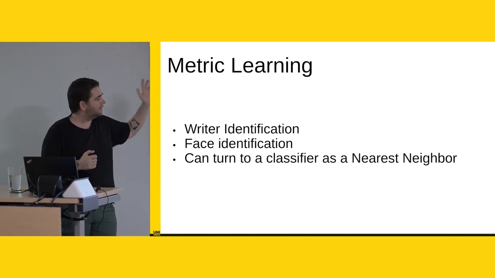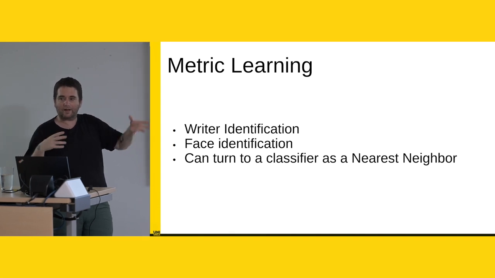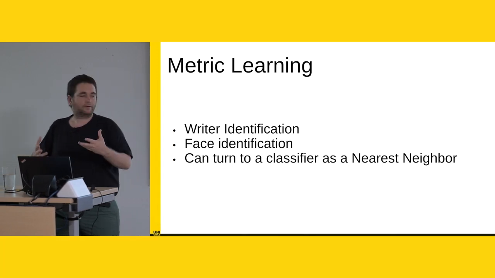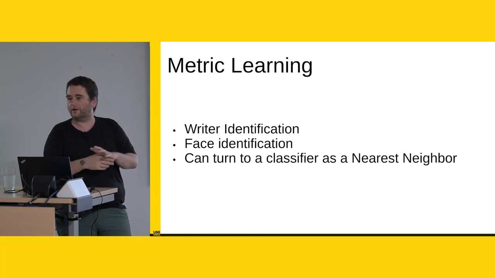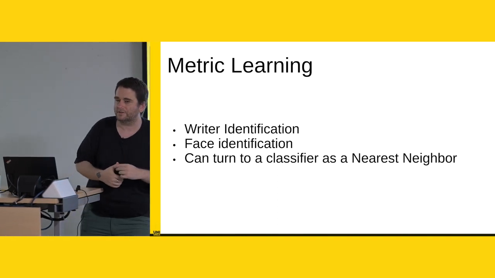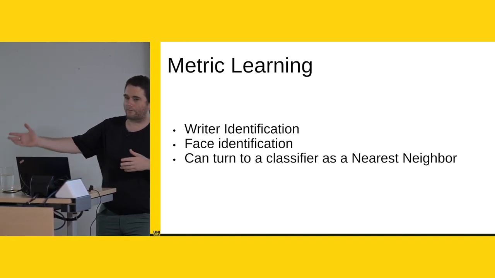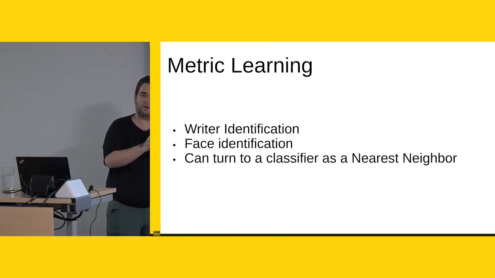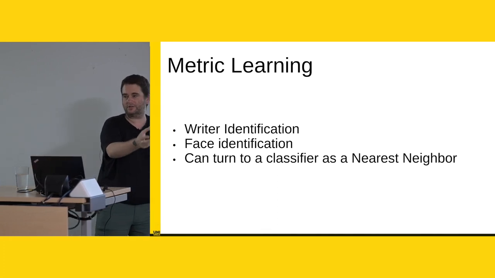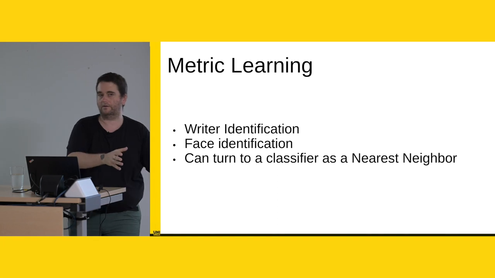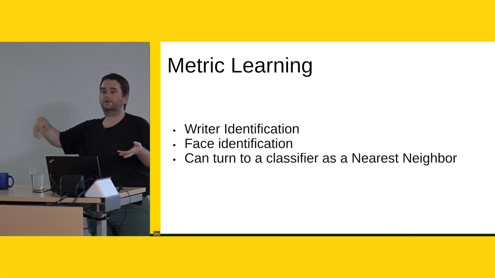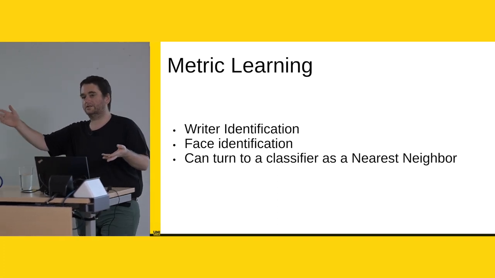More or less, the idea is to take a classifier and make it into a nearest neighbor or zero-shot learning. A very good example of this kind of problem is forensics, for example fingerprints. When we're training the actual system, we can never have access to the finished database. Every day, new data comes into the database with new identities, etc.